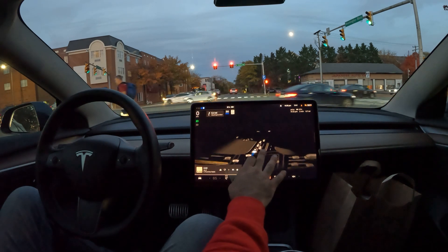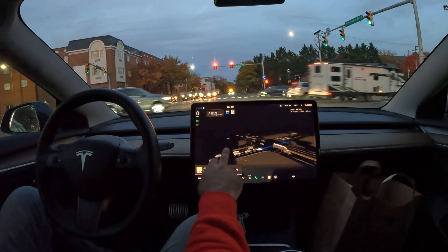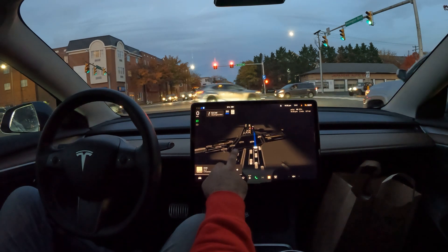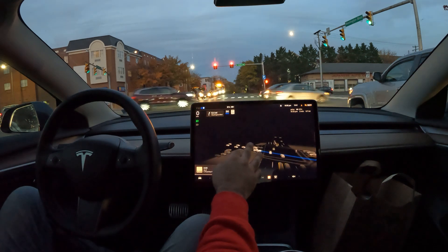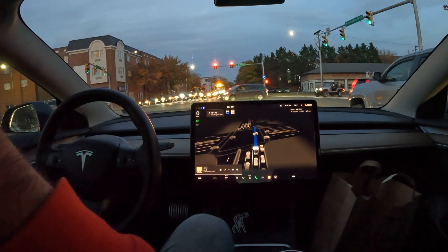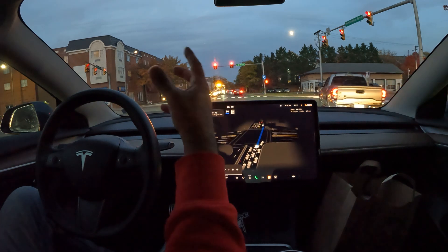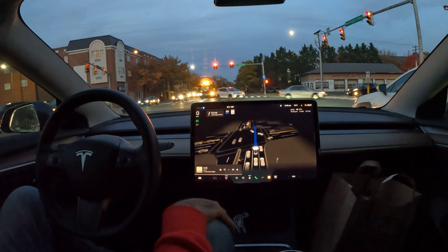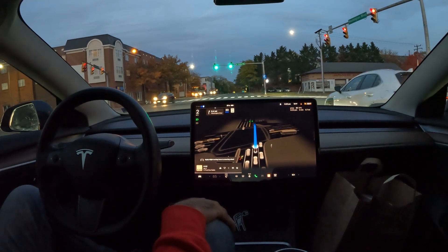Notice how it picks up the 3D visualization — it's really detailed and very accurate. It picks up cars coming up behind me and parked off to the side. See how far up it shows that car. You can see people crossing the street; they're hard for me to even see but they pop up very clearly on the visualization. At nighttime people can blend in, but FSD does a really good job detecting them. It also does a fantastic job detecting traffic and being aware of speed limits of the cars around you. And there we go with the green light.